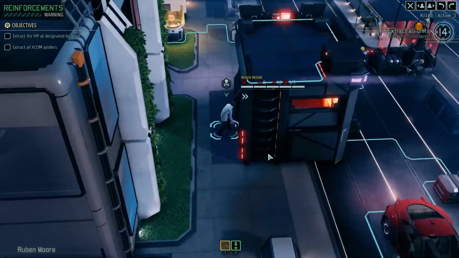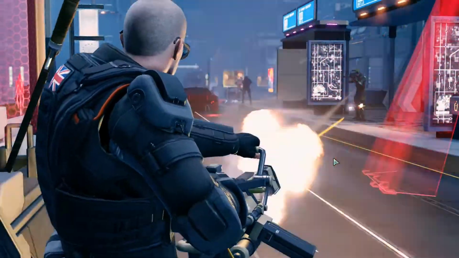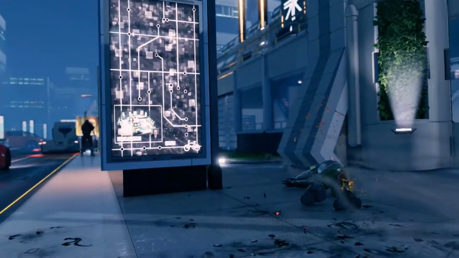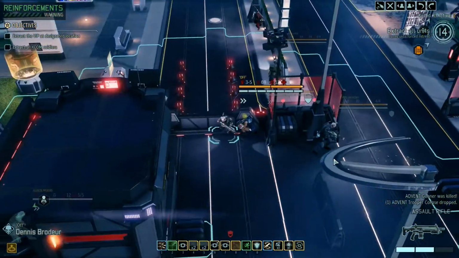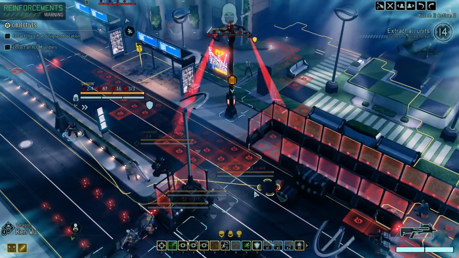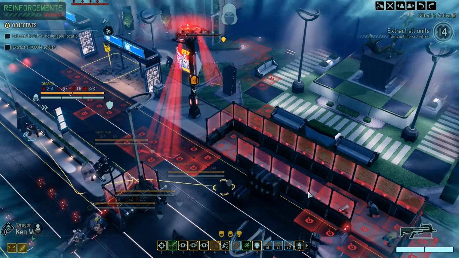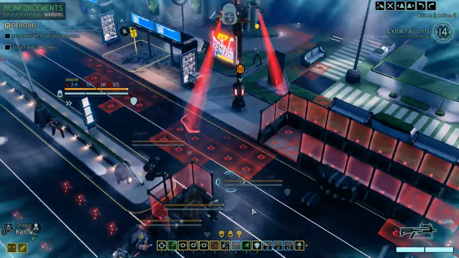Moving to position. And I do want to take the shot with JCaps. I am leaving myself a bit exposed. Good shot, JCaps. So before I take this next move, I want to kind of move Ken this way and go see if there's something there. Without delay.